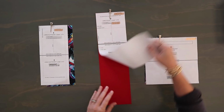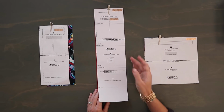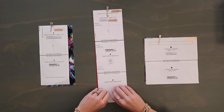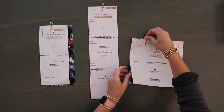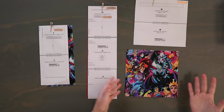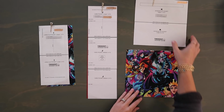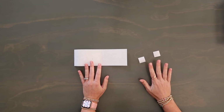Pattern piece J is this nice long piece. This is going to be folded up and used for the card slot pockets. If you're using quilt cotton, there are instructions on here to make smaller rectangular cuts of your woven interfacing so that you can overlap it and accordion it. I'm not using quilt cotton, so I'm just going to use the waterproof canvas for that. And then pattern piece K is your interior zip pocket, and we're using, again, the exterior fabric. If you have vinyl for your exterior fabric, don't use that here. Just use whatever you'd like, but these are just like nice little pops inside of the bag, so it's not just that red lining.